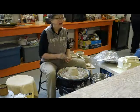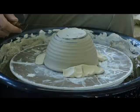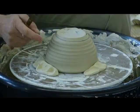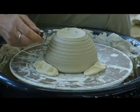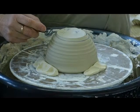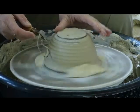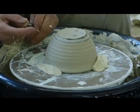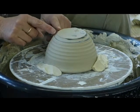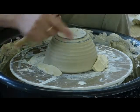I have a level in the studio and I just put it right on top of the foot. When I trim a piece, I think about where the glaze is going to be and a lot of times what glaze I'm going to use. If I'm going to use a glaze that's not runny, I would leave it just like I trimmed it. If I have a glaze that's a tiny bit runny, I'll put just a little shelf right here.